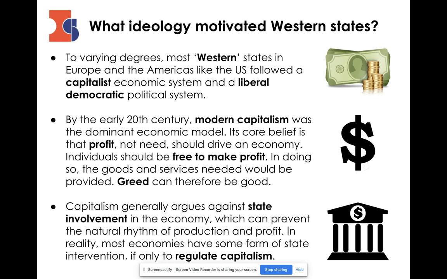Remember, you can have different types of democracy. Some countries have a more authoritarian type of democracy where people have elections, but they don't have as many rights. In liberal democracies, people have lots of individual rights and the rule of law.